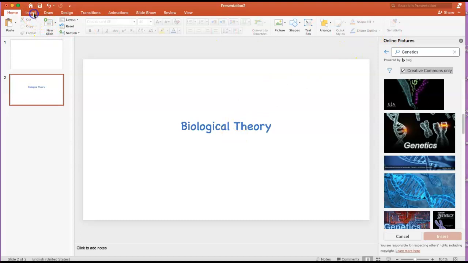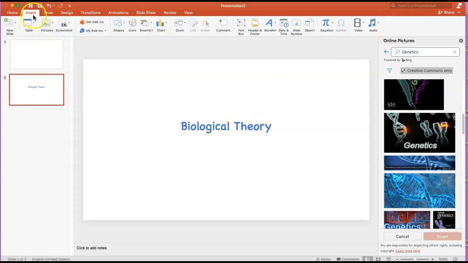So go up here to Insert, and then under Pictures there's a little arrow. Click the down arrow and we want to search for online pictures. You actually already did this in Word when you did your vocabulary sheet and you had to insert pictures onto your vocabulary chart. It's the same concept. So over here it opens up this window and you're searching the internet for images. So you don't even have to go to Google and save them onto your computer. You can just search right here in PowerPoint.